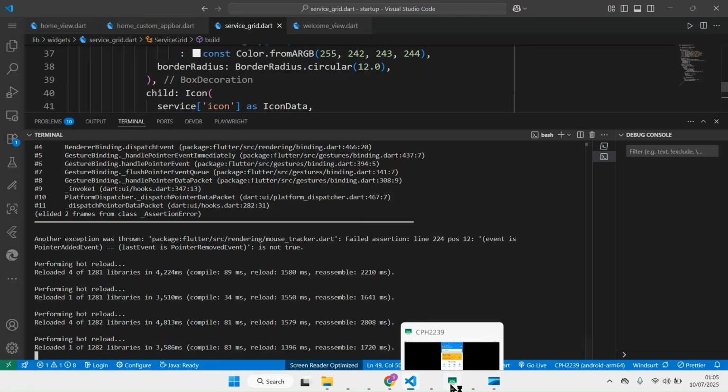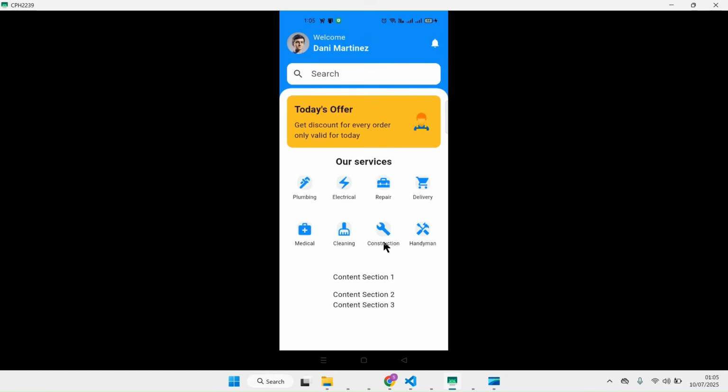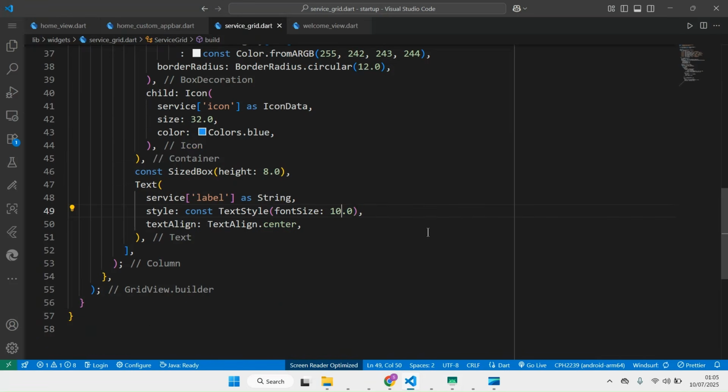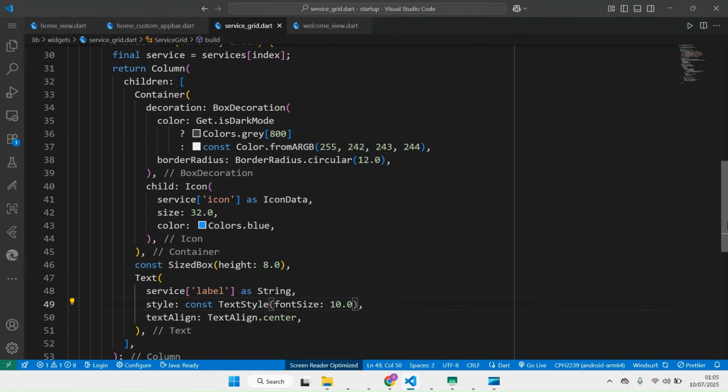So if you go back to our application, yeah, we don't have that long text. The text is a bit short. So you have medical, cleaning, construction, and the rest. We can just go ahead and add maybe a little bit of padding, to help add padding between this guy and the icon.